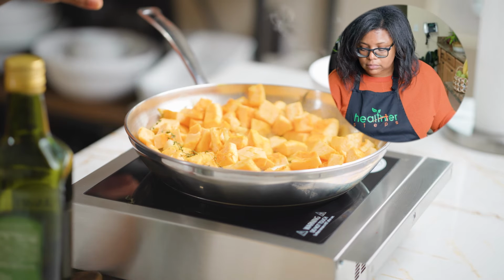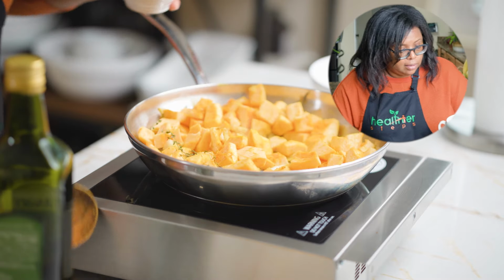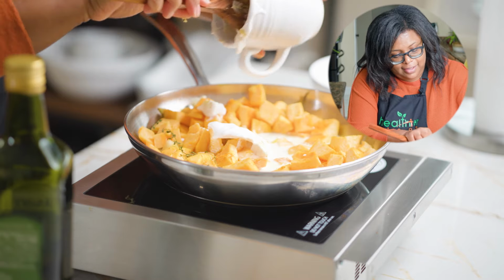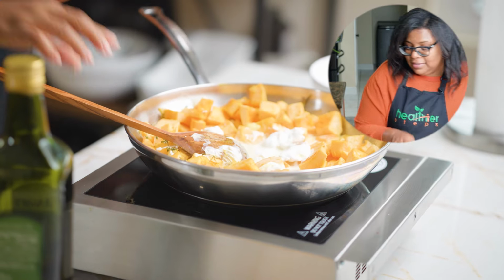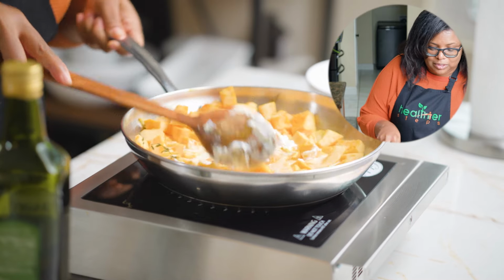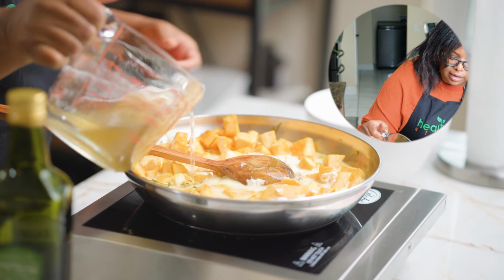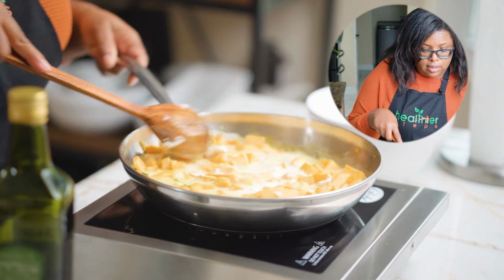And then I'm going to add me some coconut milk. And it's very cool in my home because my coconut milk has gone solid. So, ooh, very solid. It's fall here, fall time. And add in the coconut milk, and just gonna bring that to a boil. I like to add a little bit of vegetable broth. You can add water, whatever. And that's it. We're gonna just bring that to a boil and let it cook.